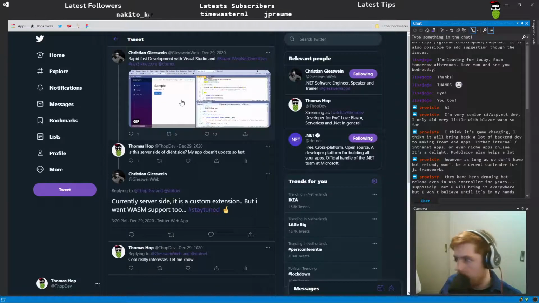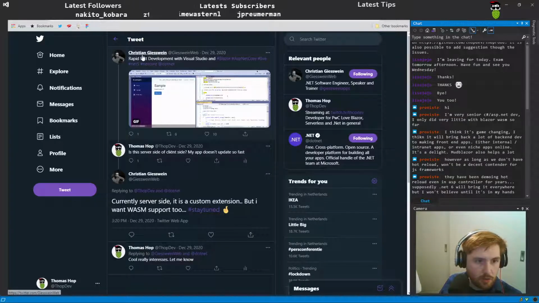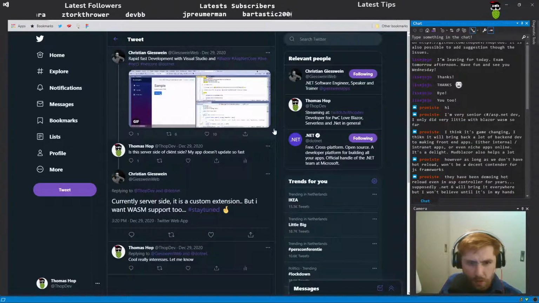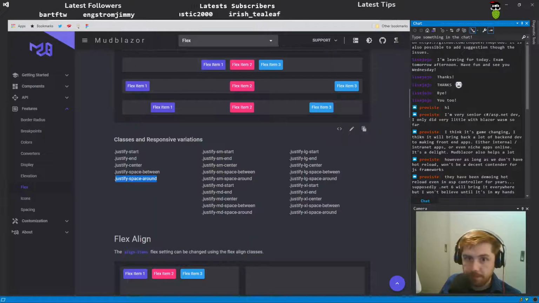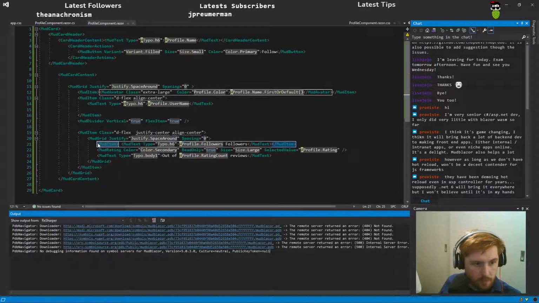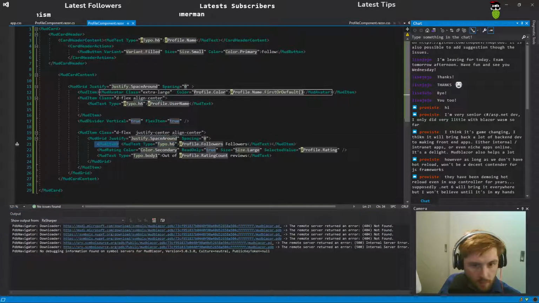But it's pretty small. But this guy, Christian Kieswine, was working on an extension, a custom extension for hot reloading.